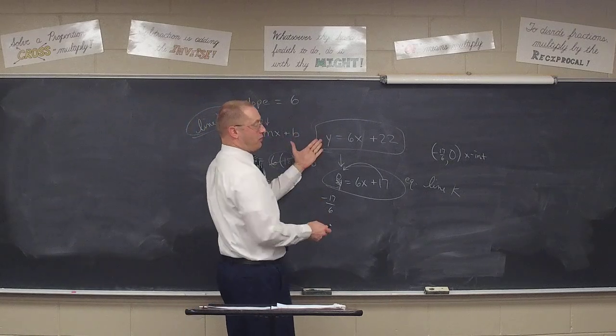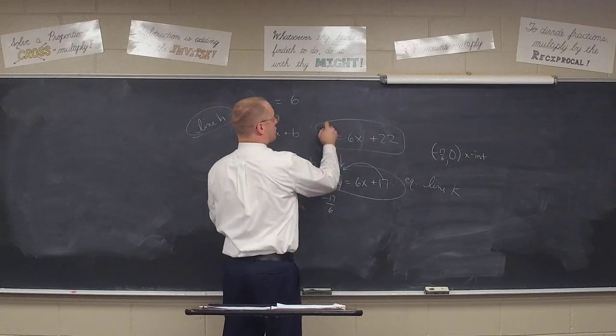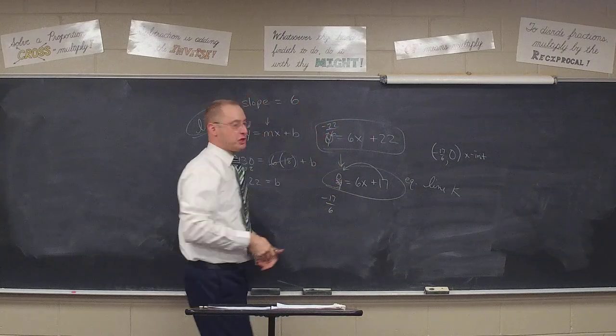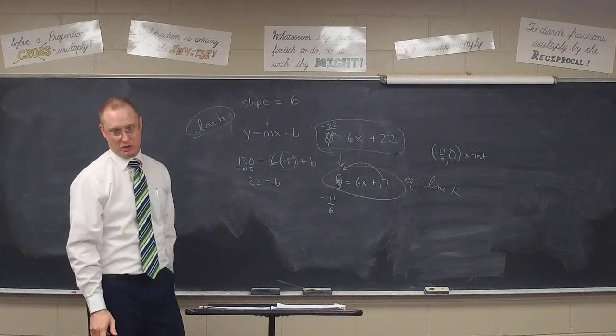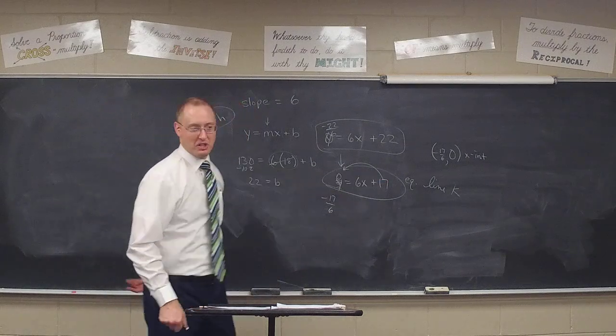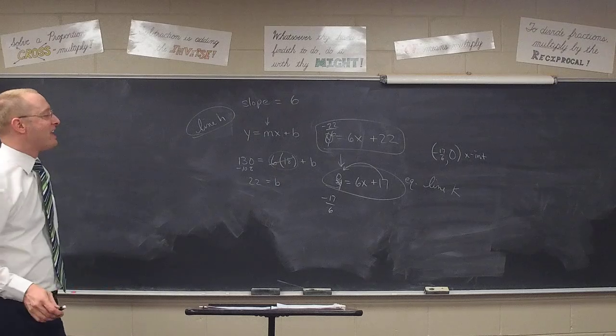Now, if you did that same thing here, that's what I did. I was like, oh, I want the x-intercept, right? Plug in a 0, move the 22 over as a negative, divide away the 6, negative 11/3. Boom, I'm done. Oh, that was line H. Dangnabbit, line K, down 5 units. Okay, so it does pay to read the question carefully.